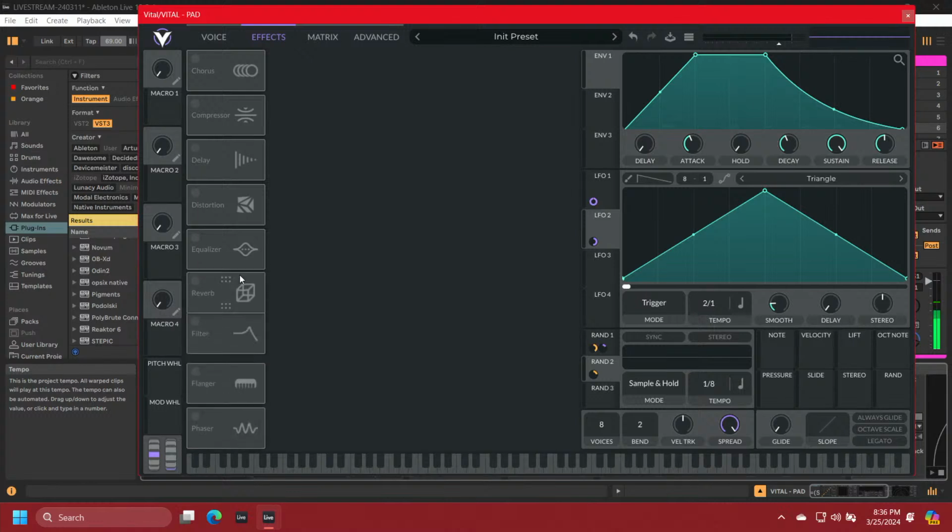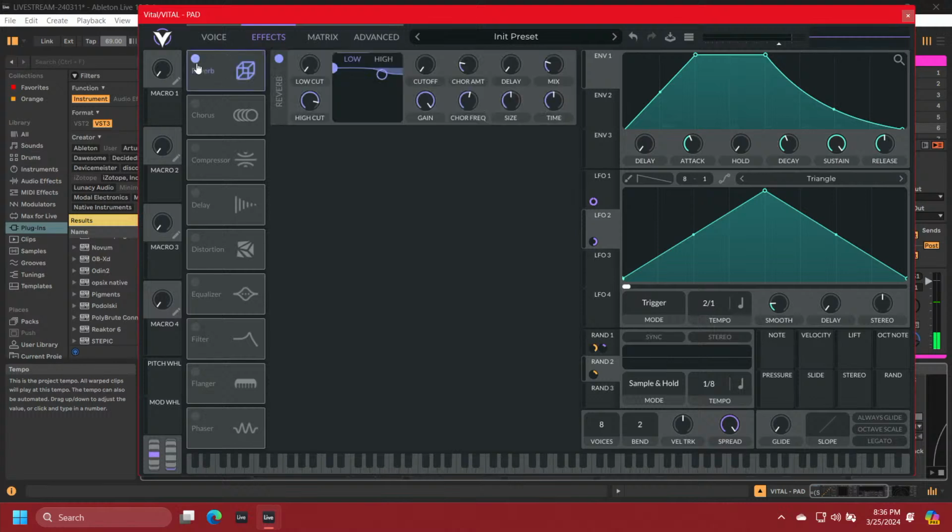I'm going to put my reverb at the top of the stack and turn it on. And what I want to do, I want about a 25-30% mix. That's good. I don't want any chorusing on that.